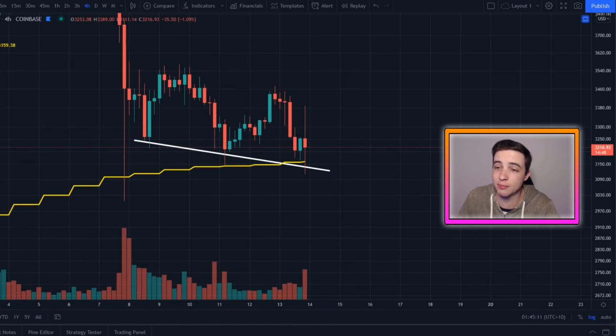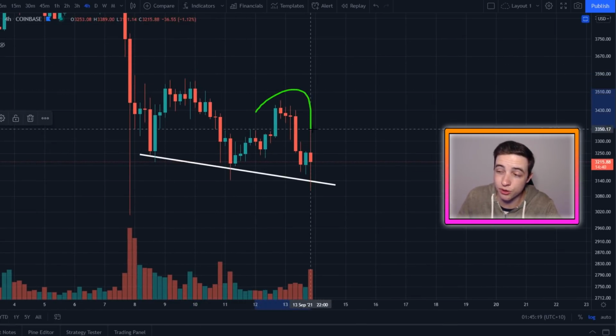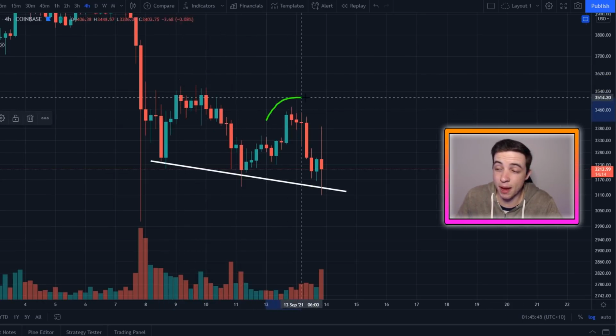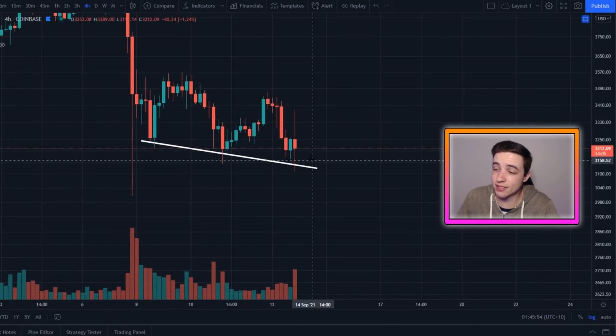It uses the same level of support as that falling wedge pattern that I was just discussing, but as you can see here, we have this M pattern, also known as a double top pattern, and it's basically the exact opposite of a W pattern. I've covered the W pattern many times here on the channel, but I haven't really covered this M pattern too often. But as I just explained, it's basically the opposite of a W pattern. So if we're breaking the supports just here, that's how you know we're heading to the downside.